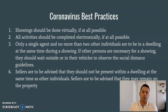So if you send them a virtual tour that gives them a good aspect of how the layout is, and they're basically doing a walkthrough virtually, for a lot of buyers, they can eliminate some of the houses that don't work for them. So buyers don't need to be going into those homes. Sellers can reduce the amount of people flowing through their houses because they've seen the virtual tour. They've determined that that property doesn't work for them and they can move on to the next. So that's the number one thing we can do, is to keep things virtual if at all possible.